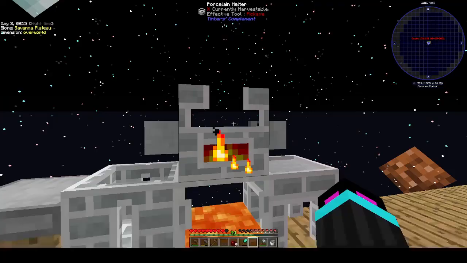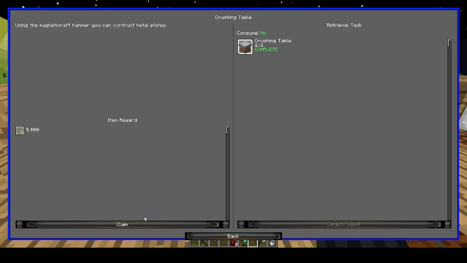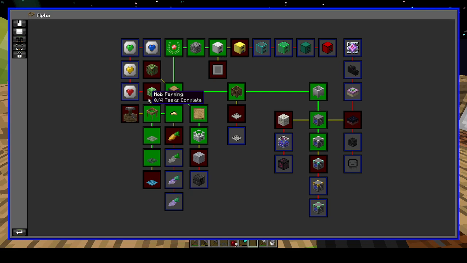So now that we've got that going, let's go ahead and check our quest book. So we've got some of Epsilon completed here. Go back to Alpha. We got our iron furnace completed. We've got nothing else completed, because, yep, that's a thing.